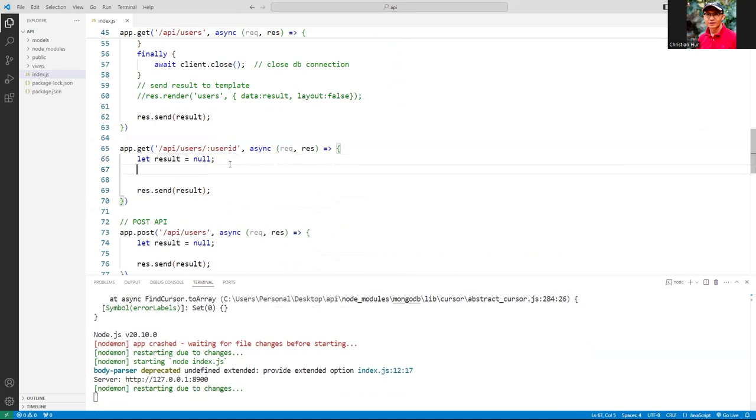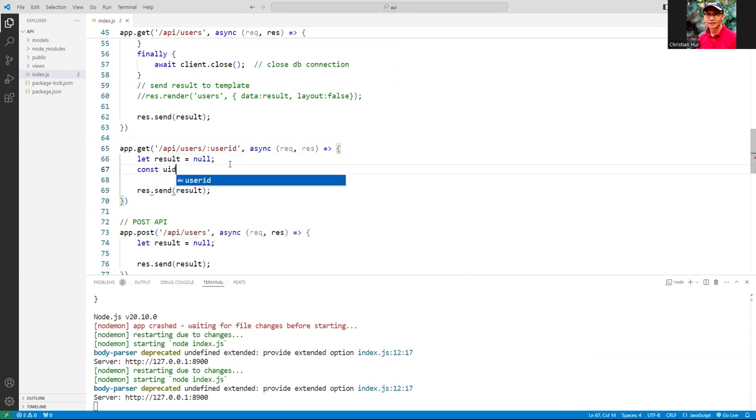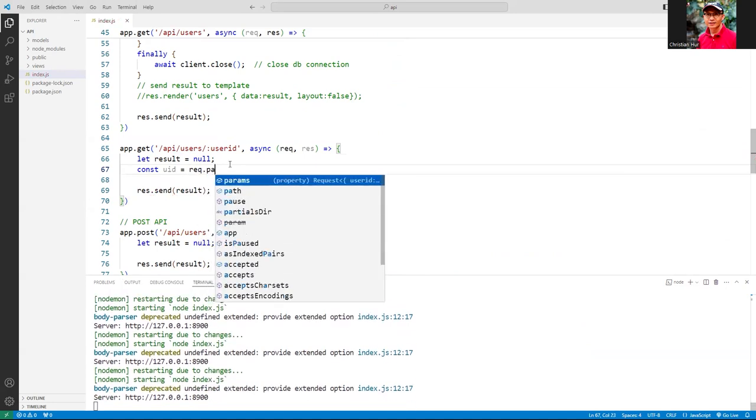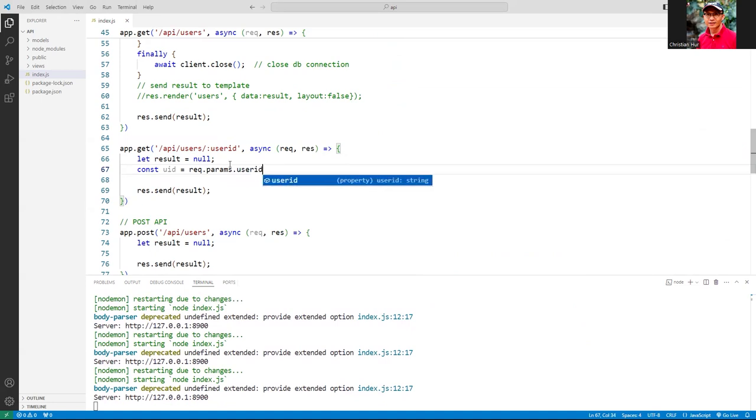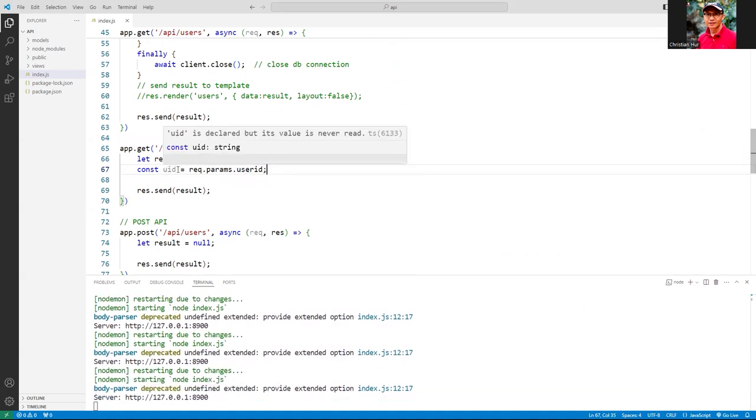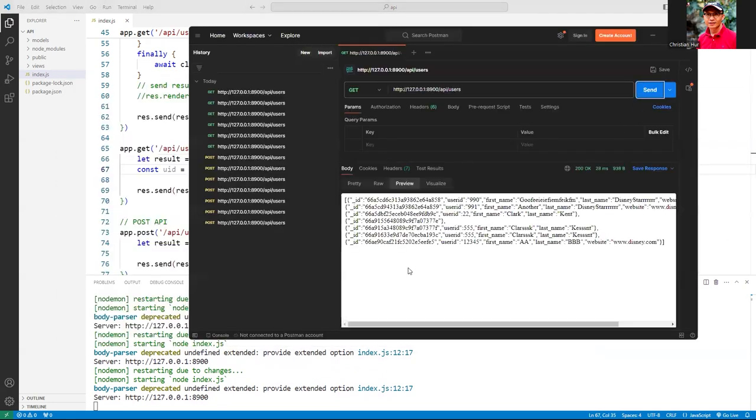Now, one thing I also want to make sure of is that if you do have a const like UID like this, you get this data from params.userID, right? Okay, now make sure that this ID that you receive from the user or from your browser matches the ID in MongoDB. As you can see, if I go over here again and retrieve the data, you see that the ID fields like these guys right here, this is a string, it's double quoted, right? Same as this, but these numbers you can see this is numeric. Now when you compare a user ID, they have to be of the same type. It's a very strict type. So if you're trying to compare numbers against string, it's not going to find it. So you want to make sure that in your database, you have only numbers or only strings.